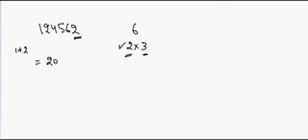So if I add all these numbers together, the sum was 20. So 1 plus 2 plus 4 plus 5 plus 6 plus 2 was 20, and 20 is not divisible by 3. So this is not divisible by 3, so that's why this number should not be evenly divided by 6. But how can we modify this? We can modify this by adding one more number.